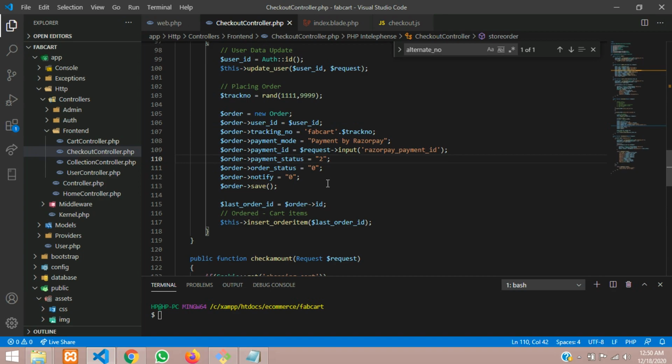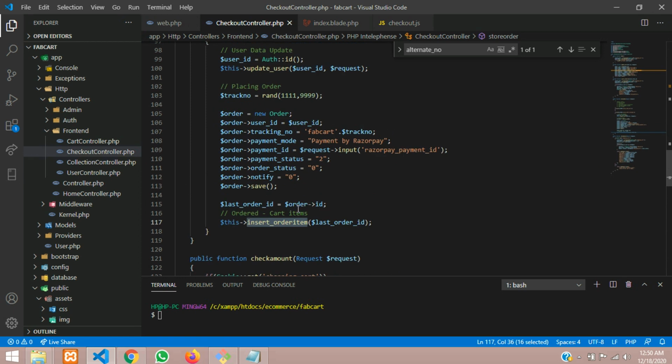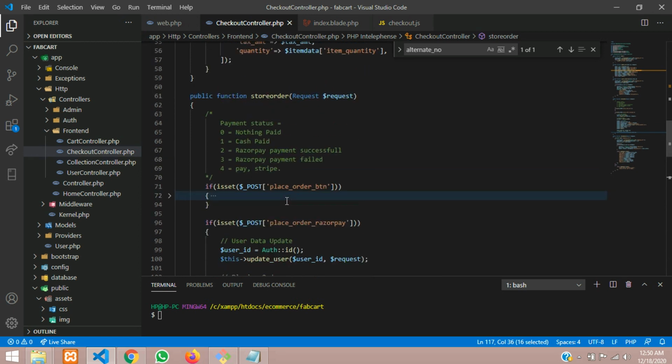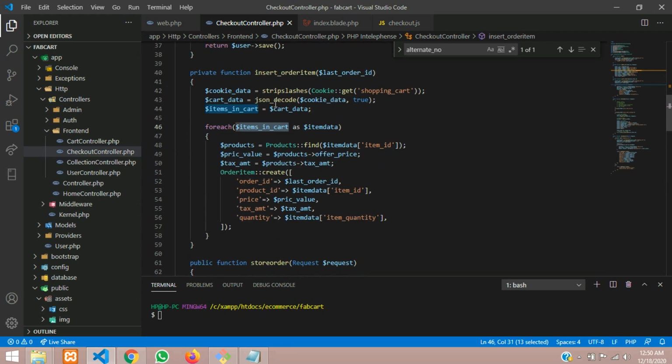So let's get back, and then we have to create the order items. The last order ID we are getting, and then inserting all the items. What we are inserting is nothing but your cart items. Whatever items are stored over there, you are storing them. As usual you can see that all the details will be inserted.